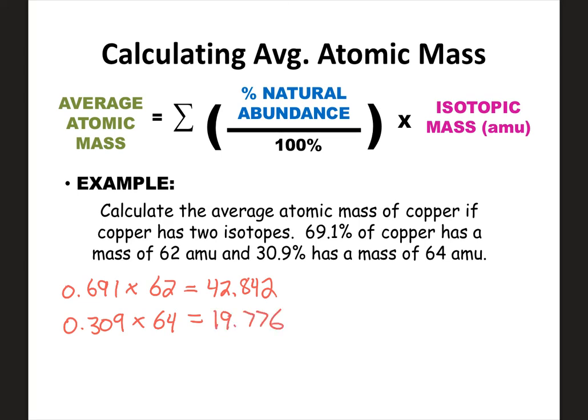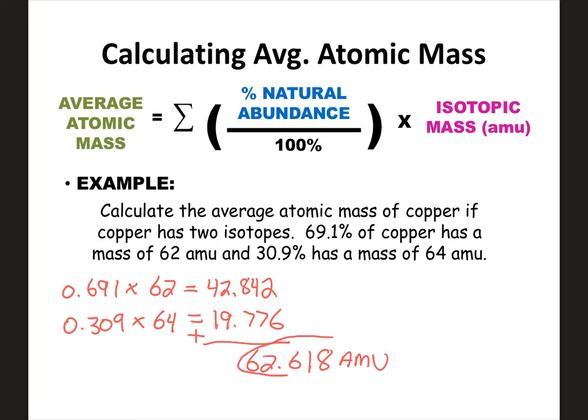Okay, so all we did for each of these isotopes was we took the decimal form of the percent and we times it by its mass, right? And we had to do that 2 times because there were 2 isotopes. The last thing you do here is add them up. Don't forget to take the sum here at the end. That's it. So you just take those 2 numbers you get and you add them up. And when you do this, it comes out to be 62.618. And the units for these average atomic mass problems are AMU.